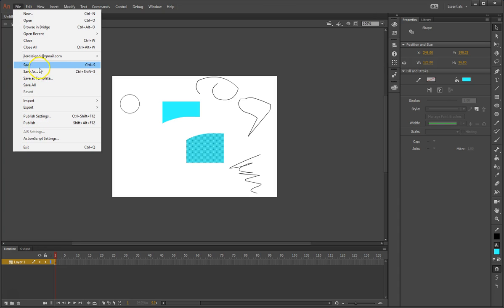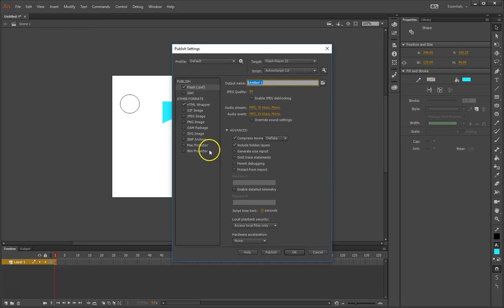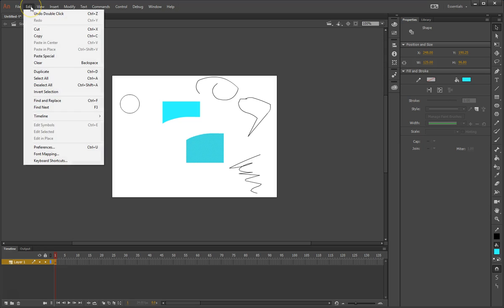You can save or save as your working files as things. You can access previously created files. This is a fresh install, so there's nothing there. You can import to the stage or the library. So the stage is basically this bit in the middle. The library is the thing I was pointing to earlier. You can export to various image or video formats, or even an animated GIF, depending on what you want to make. And the publication settings brings up all these different options, which I'll talk about later, but that's where they're located.